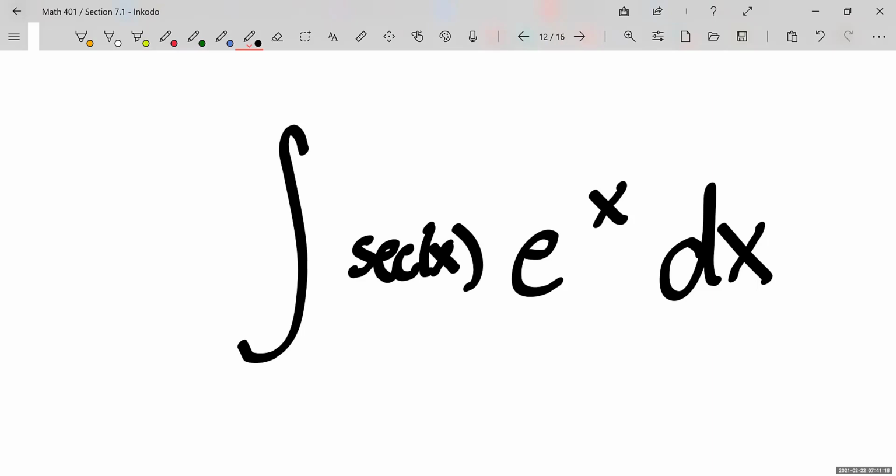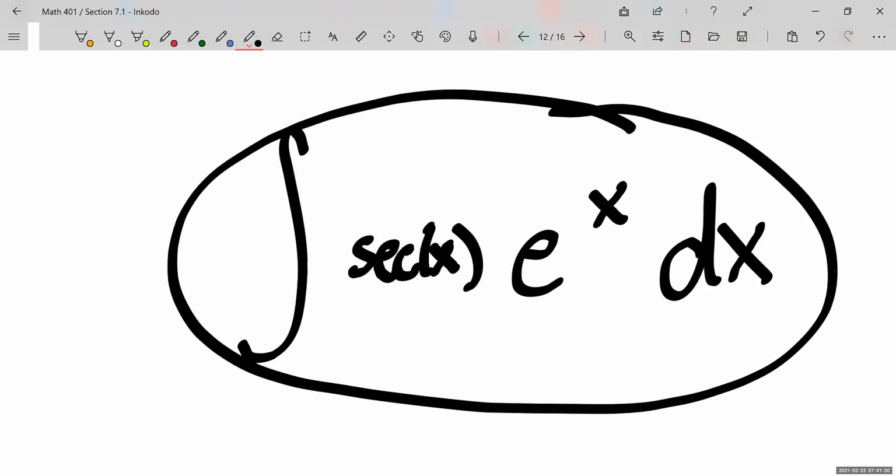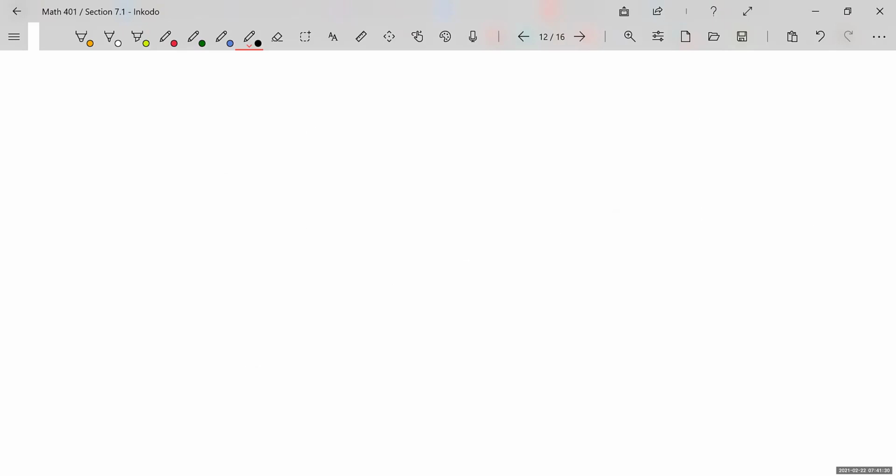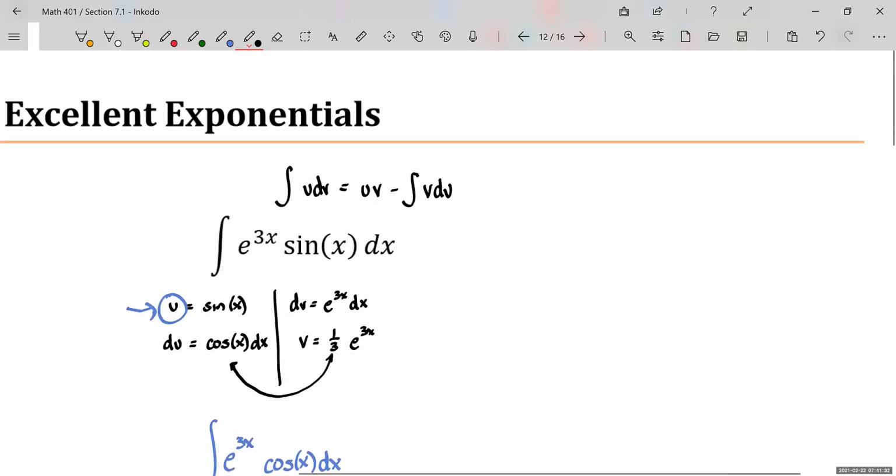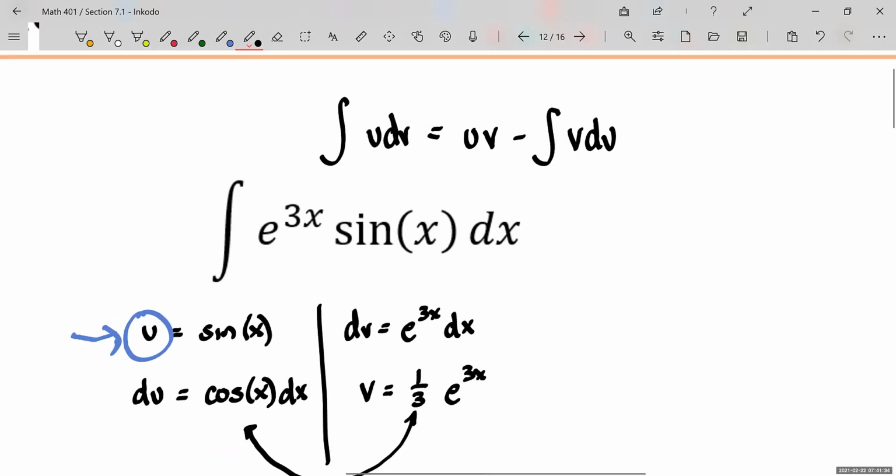That's why you'll never see something like this. This you will not see because it's just terrible. It's a terrible, terrible integral. In fact, I don't think I've ever done that integral, and I don't want to. But in general, the rule of thumb is if it's a sine or a cosine times an exponential, you know you're going to get the same integral on the right-hand side.